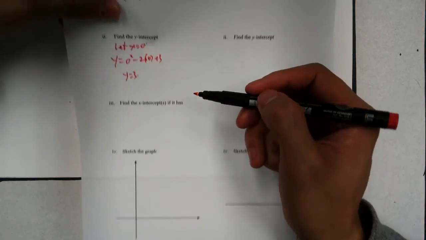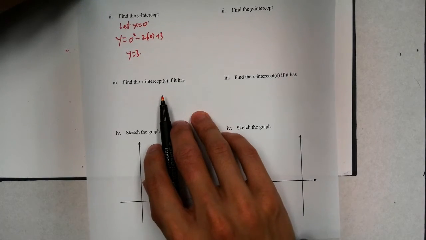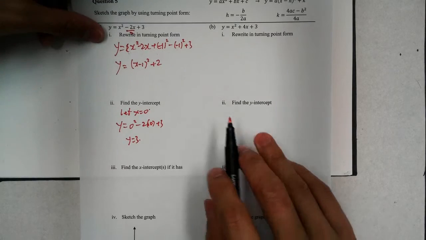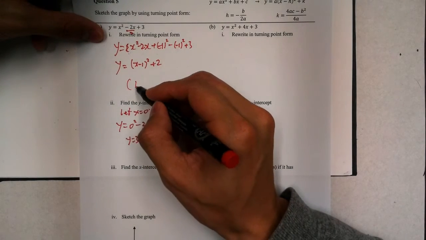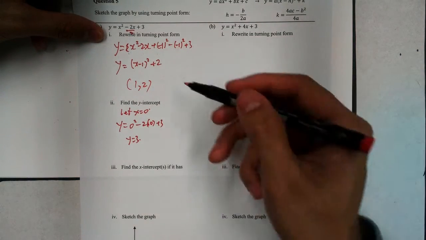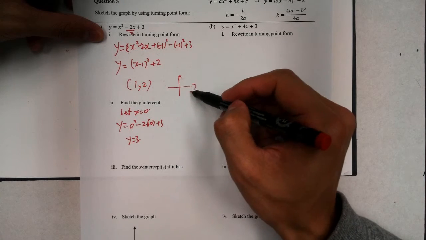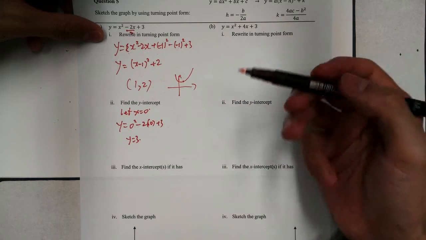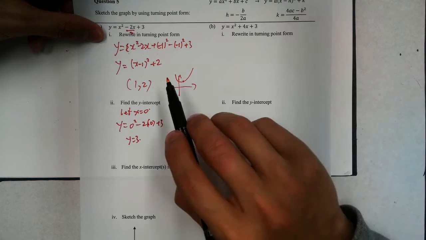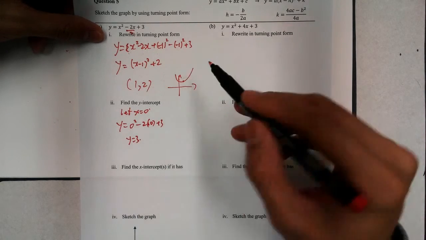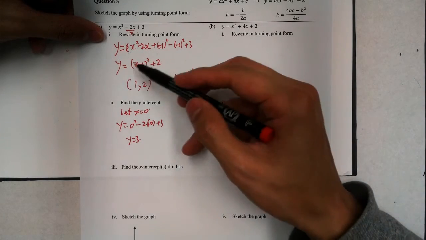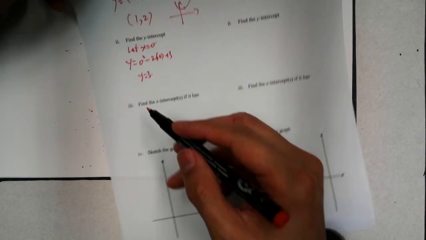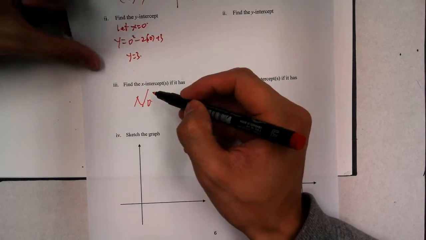And so, find the x-intercept if any. What can we do in this question? Because we know the turning point is (1, 2), the graph is roughly drawn like this. So it's obvious there's no x-intercept, isn't it? We don't have to draw it beautifully, but we need to tell ourselves when we have the turning point. And if there's no x-intercept, then we don't have to worry about it.